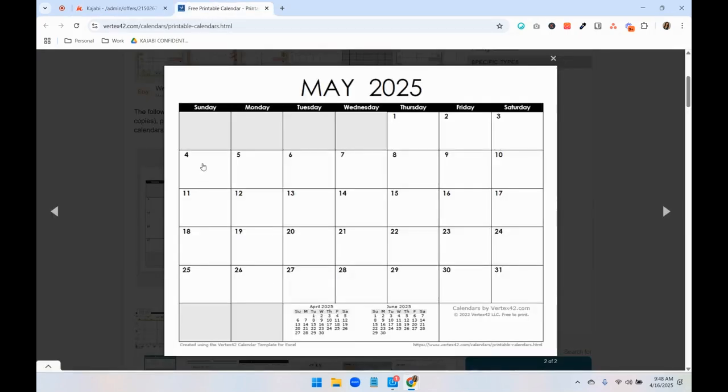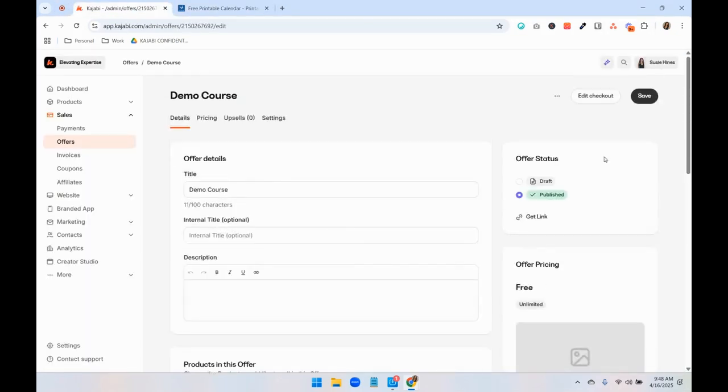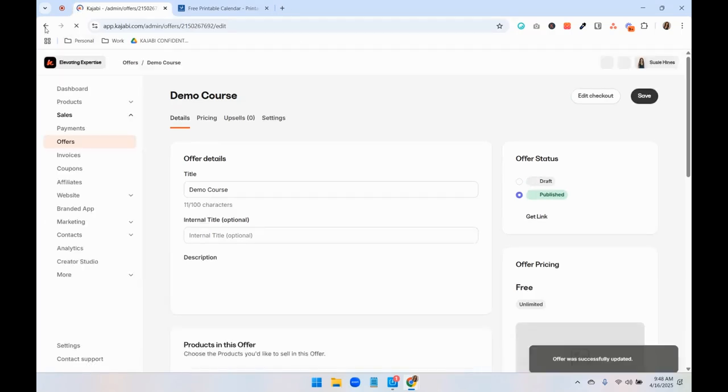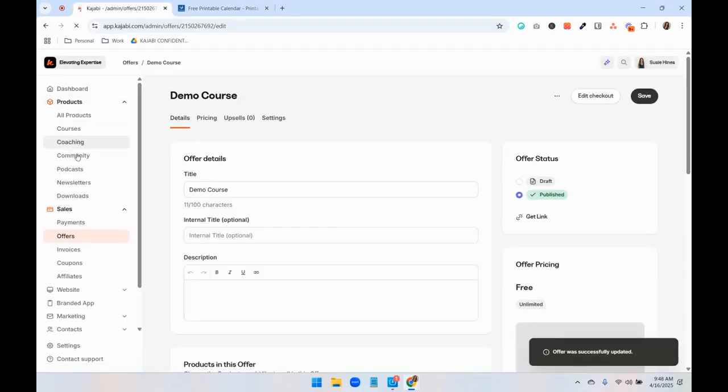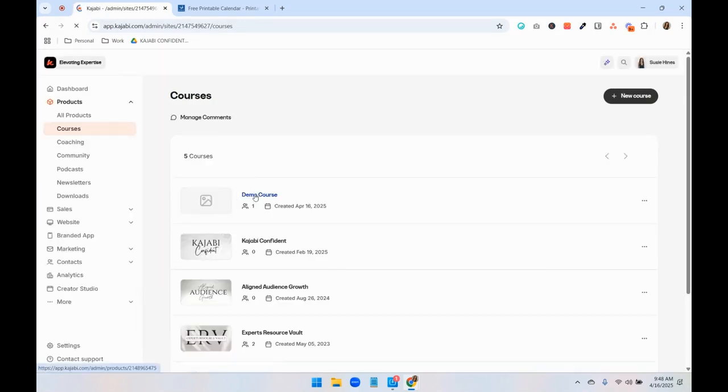And then what that means is I want that second module to drip out 15 days after. So we're going to go back into Kajabi, save this offer, and then go back to my demo course.